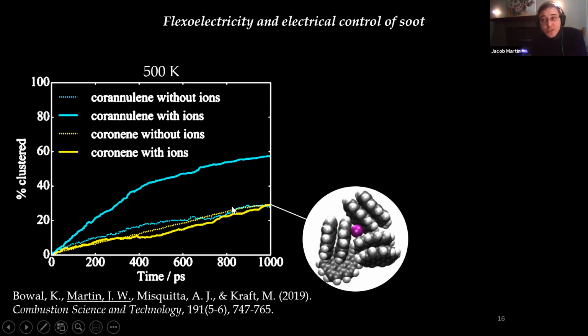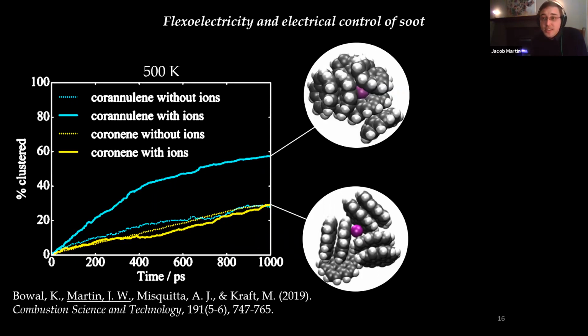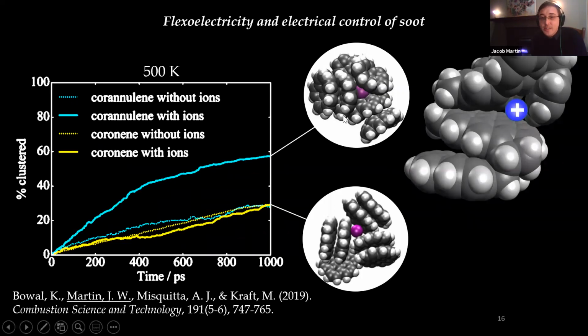However, the situation's different when you have curved molecules. You see a significant enhancement in the nucleation rate when you have ions present. And that's because there's a much bigger interaction with these curved molecules. So how does this work? The idea that we have is that whatever mechanism explains soot formation, it can be enhanced and nucleated with charged species in the flame. So when you apply an electric field, you're generating many more smaller soot particles, and this has been experimentally confirmed: the application of an electric field produces much smaller and many more soot particles. And those have a higher surface area, and so they're much more easily combusted and removed from the flame.